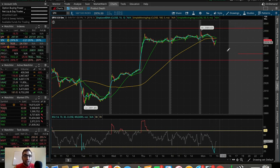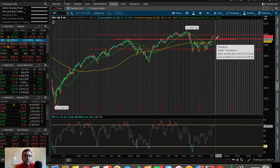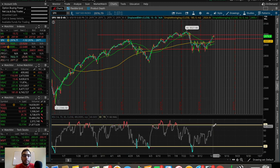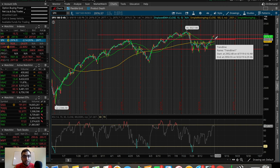This price action — especially since we're getting rejected again and starting a rejection under the 180 SMA on the five-day five-minute chart as resistance — is leading me to believe we might sell off to potentially retest 2950 again as support. The RSI confirms we might be selling off short-term: it's at the 67 level, and anything close to 70 is becoming very overbought for any future, index, stock, or ETF.